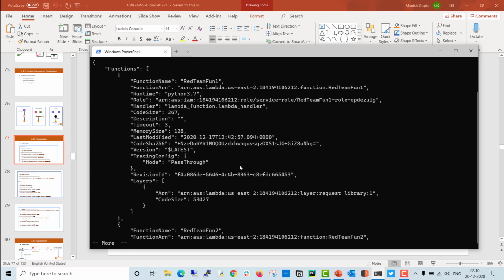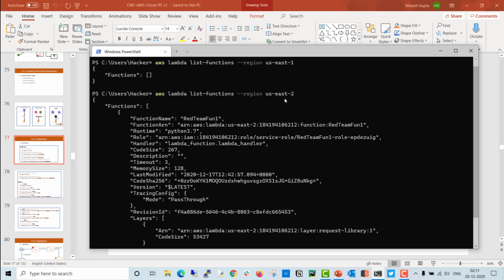Basically, this is helpful because when you create an automated tool to enumerate all the Lambda functions in a particular AWS account, you have to brute force all the regions in this AWS account. So it is really important to understand which services are region based and which are not. This is a regional service. That means if you have a Lambda function in a particular region, you have to specify the region name explicitly. So suppose I specify the region name US East 2 here.